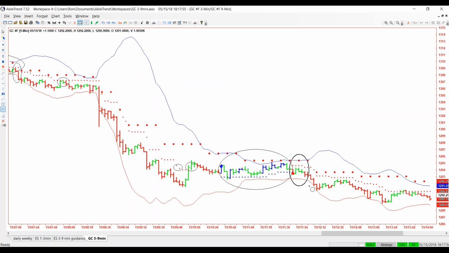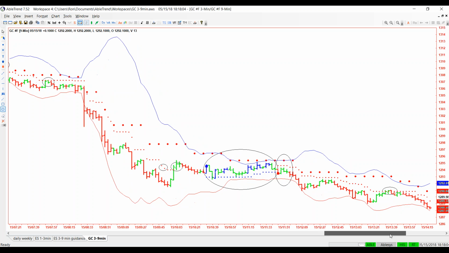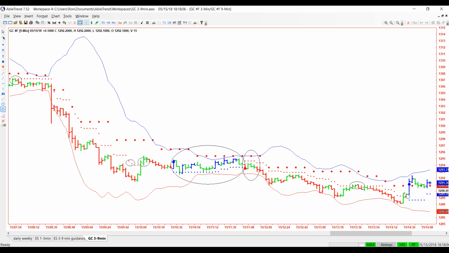And then another short signal right over here. And down it kept going, and every time it would hit the red dots, it would bounce off of it and go lower. There really was hidden resistance there that did block the price from going higher until we were stopped out there. But that was another 5 points to the downside. So it's 22 points, which is $2,200, in the gold market today, just trading one contract.